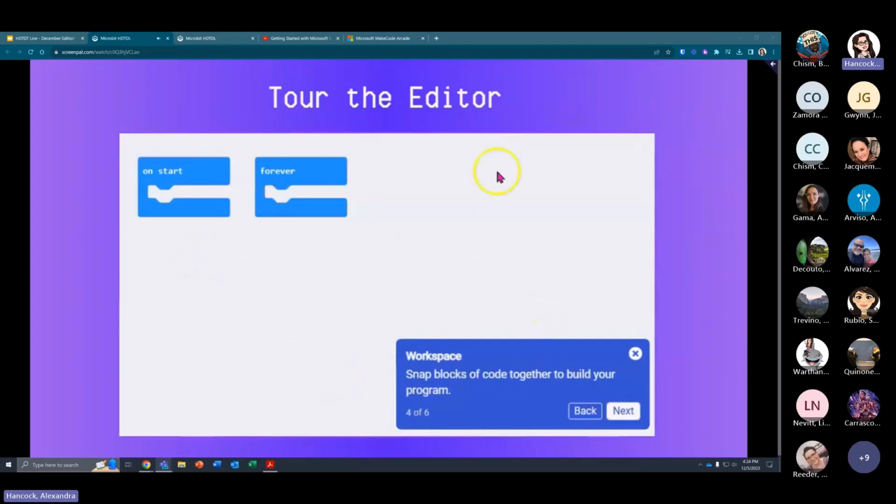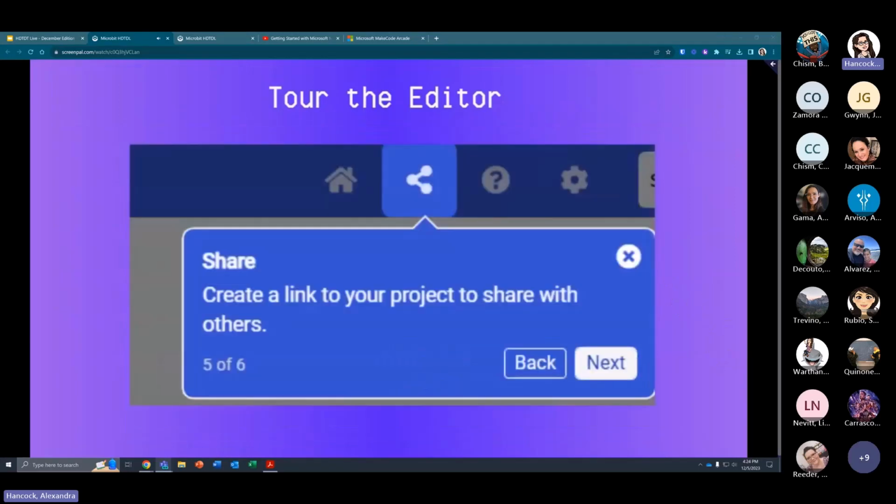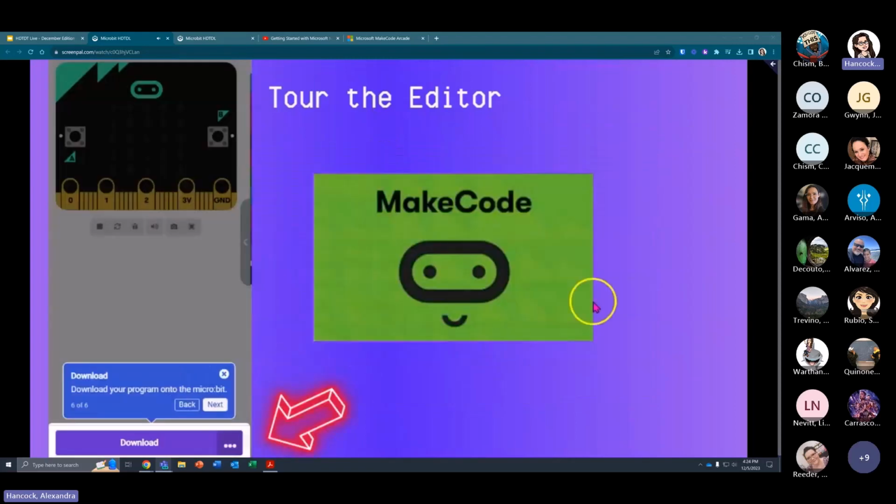And this is the workspace where you're going to be connecting the blocks. If you ever want to share your project with someone, here is the share link. And lastly, you are going to click down here at the download button to program the microbit.